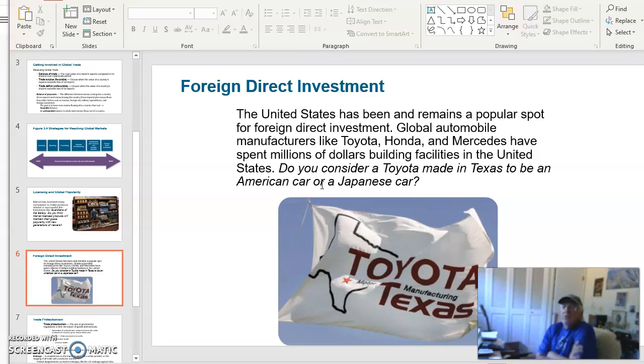Another buzzword to understand is FDI, foreign direct investment. There's a lot of money circulating throughout the world in business, an incredible amount of money, trillions really. Trillions of dollars are regularly being shifted from one country to another in terms of foreign direct investment. What does Honda do when they're trying to put a factory into Texas, or Toyota or whoever? You're going to buy a factory. You're going to buy a building. You're going to employ people, and you're investing 100% in this factory in another country. So that's foreign direct investment.